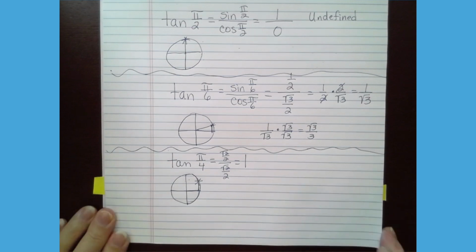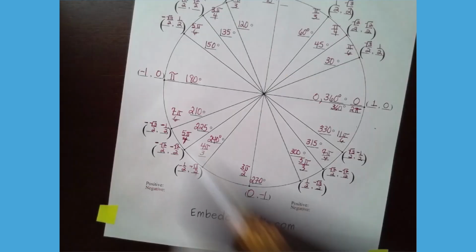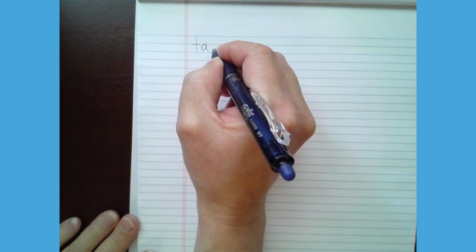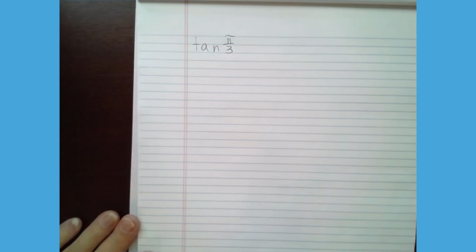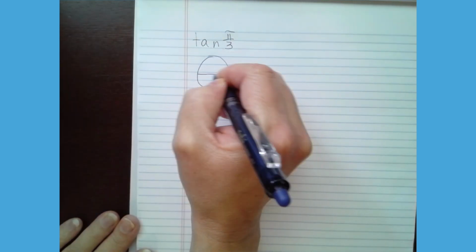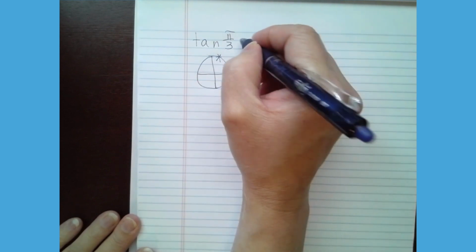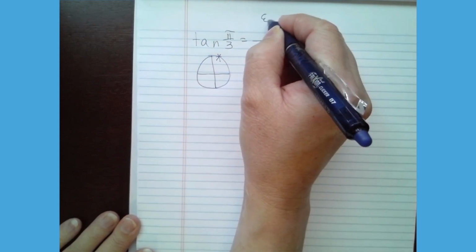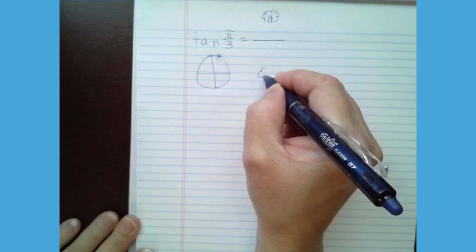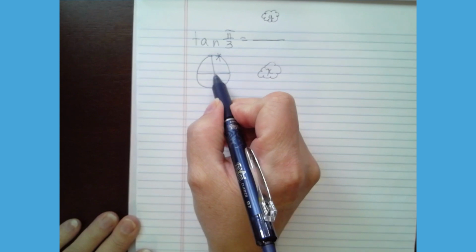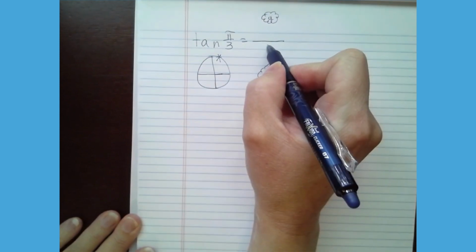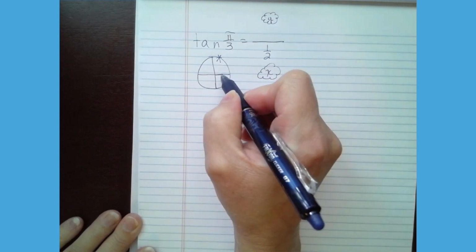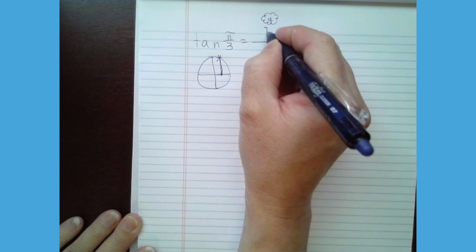It's fabulous. All right, let me change pages real fast, and we'll talk about tangent of pi 3. So tangent of pi thirds. Again, I've got to know where that is. Think about it. It's up here. So I need the y value on the top and the x value on the bottom. I'm going from writing it to thinking it. It's how we always want you guys to do. So I go over a little bit, remember that's the over, and I go up a lot.